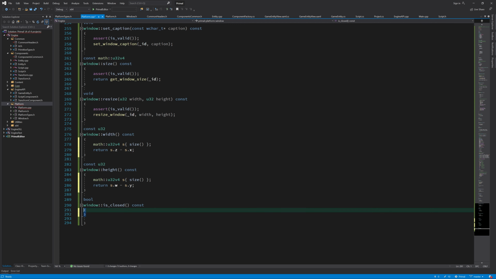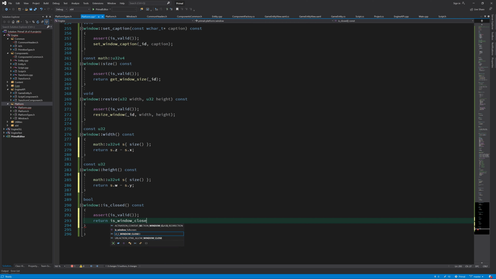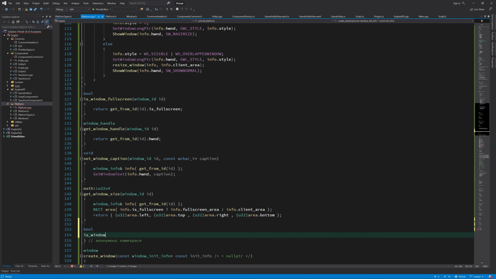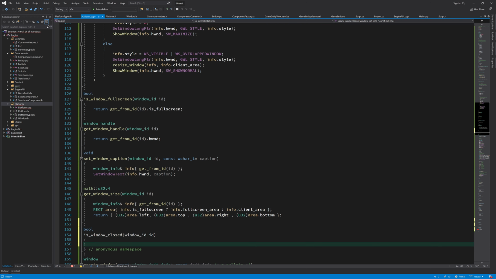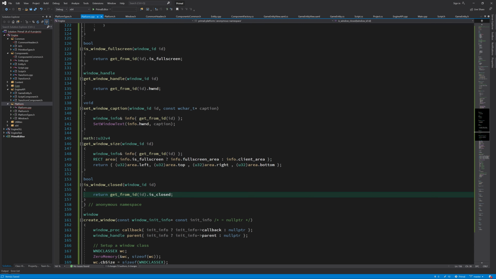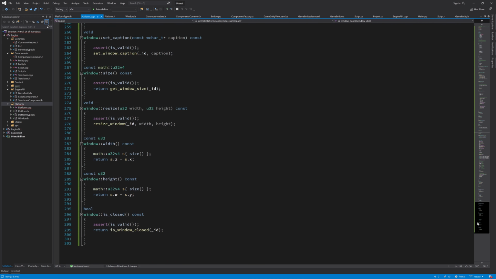To see if a window is closed, we write another function. So that's all there is to it.